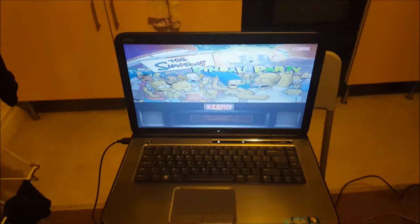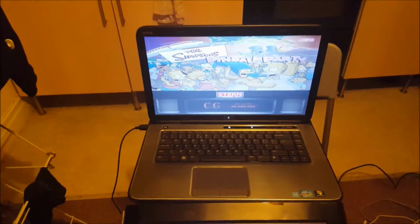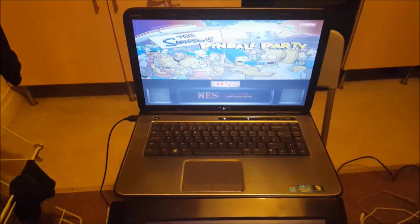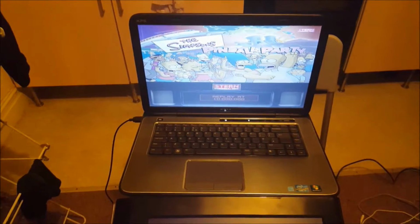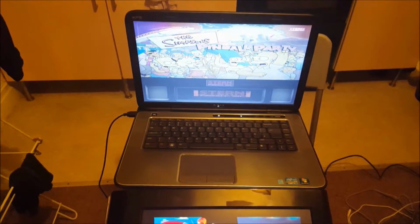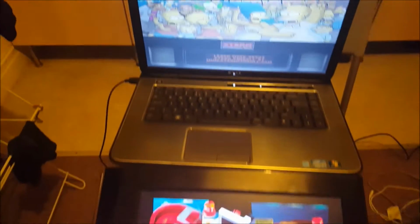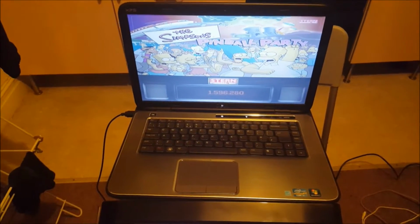It's not a bad laptop in terms of spec. I mean, it's an i7 chip. It's only 2 gigahertz, maybe the second generation i7. Very low i7. 6 gig of RAM, which is not bad. It's over 6 years ago now, so 8 gig was just coming in as a standard, but 4 gig was still in many computers and laptops. This has got 6 gig. It's got a dedicated graphics card, which is why it's able to run these pinball games well. I would suggest if you're going to do this, have a laptop or a computer with a dedicated 1 gigabyte graphics card at least.